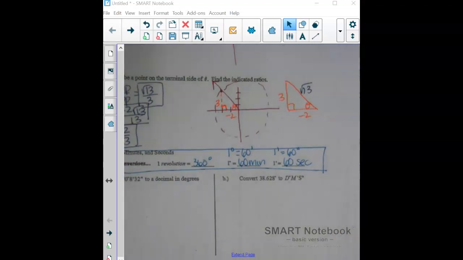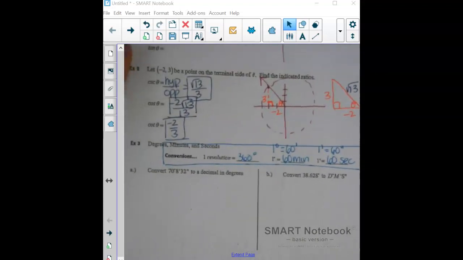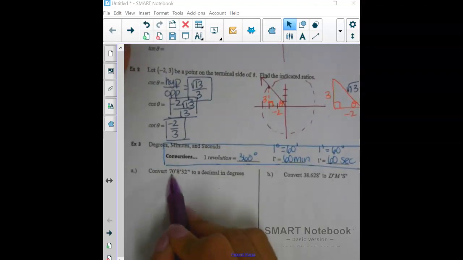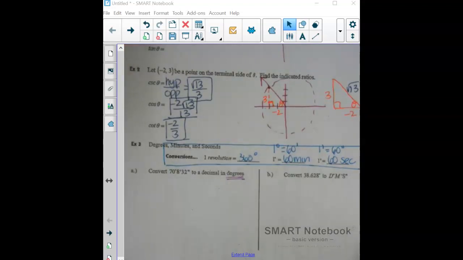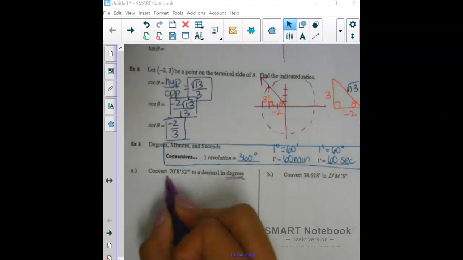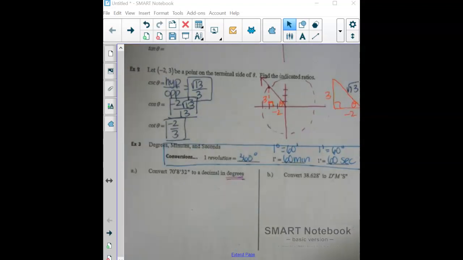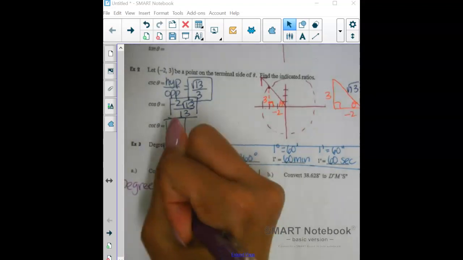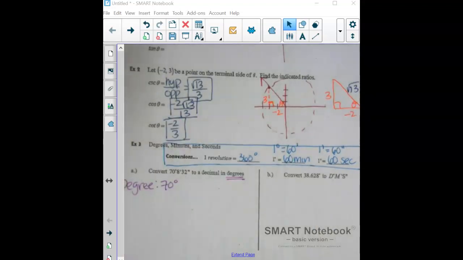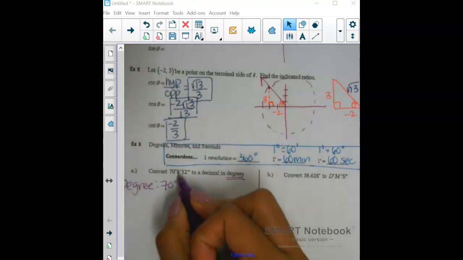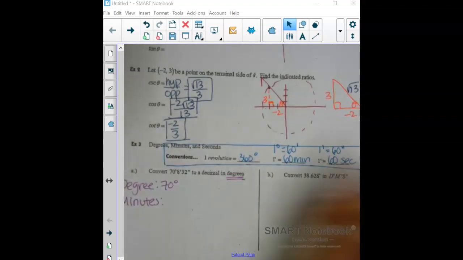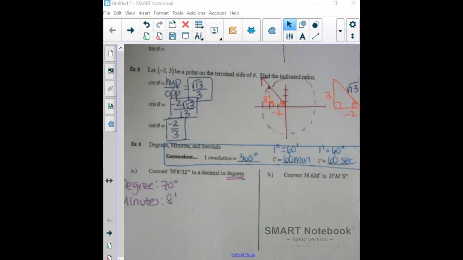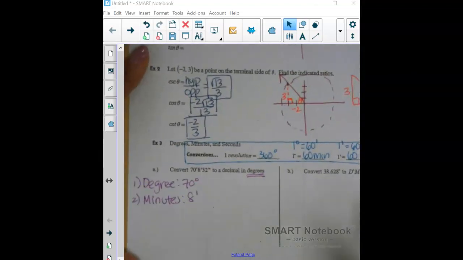So let's start by looking at example A. We're going to use these conversions and your knowledge of dimensional analysis to find our answers. First question, it says to convert the 70 degrees, 8 minutes, and 32 seconds into just degrees. You just want degrees. The cool thing is there's only one number here that's actually a degree. What number is that? 70. So the degree, label that first, is going to be 70 degrees. The next thing we need to do is convert 8 minutes into degrees. So let's look at the minutes. There are 8 minutes in this problem. How do I convert this into degrees?